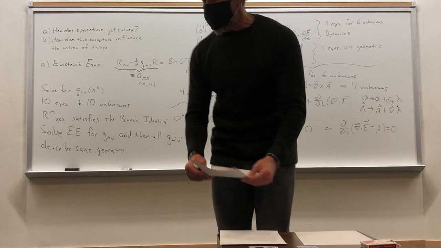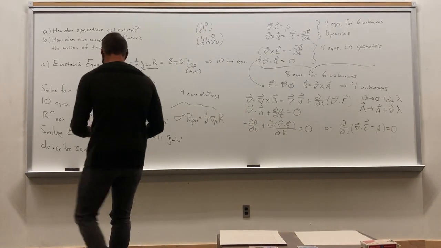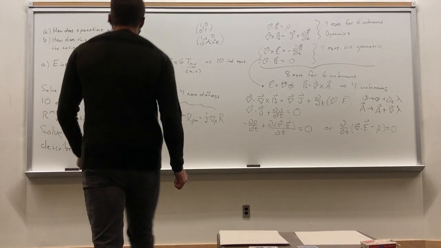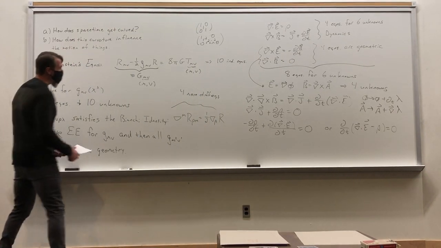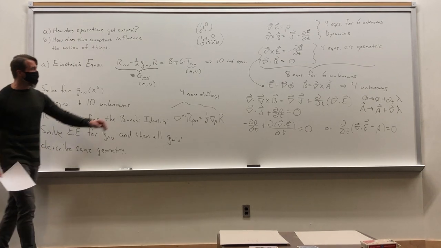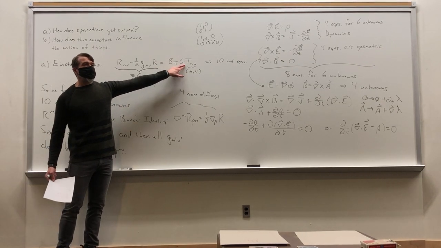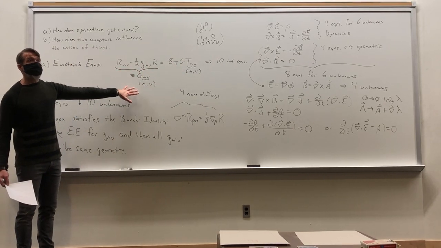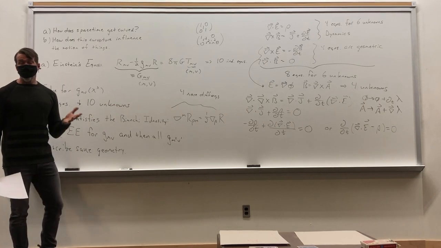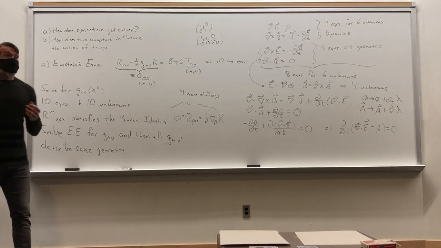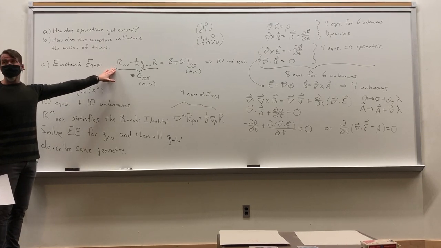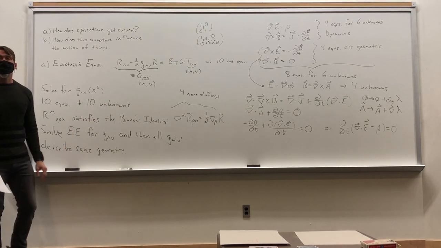All right, so this is the answer to A. How does space-time get curved? It's the answer to A, but it's also the task in A, because normally you're given the energy momentum tensor, and then you have to solve this set of differential equations to find the metric components. Now, don't get me wrong, when solving... go ahead, Joel.